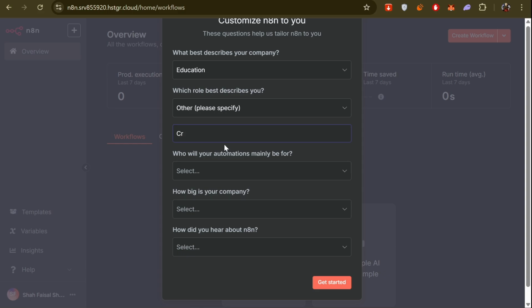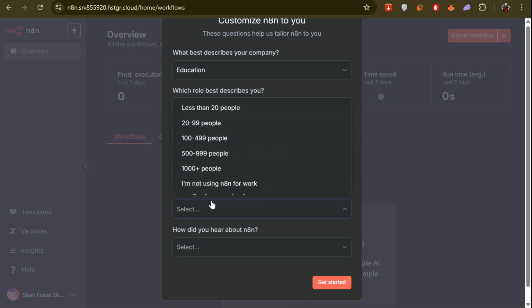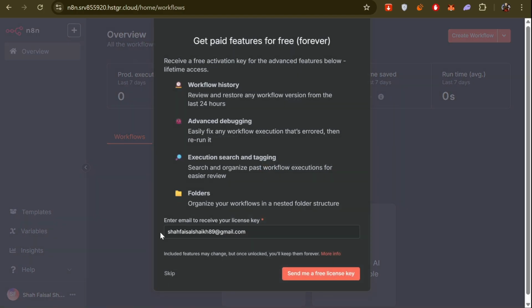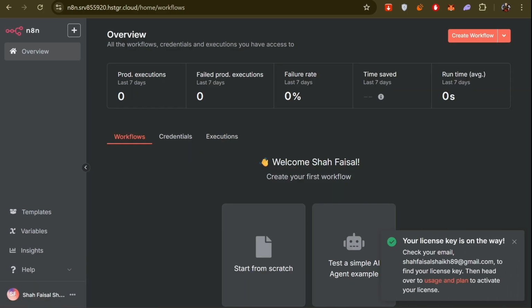So I will type content creator, mainly for automation for myself, YouTube, and get started. Just click OK. So now you have hosted n8n on your own server by VPS on Hostinger.